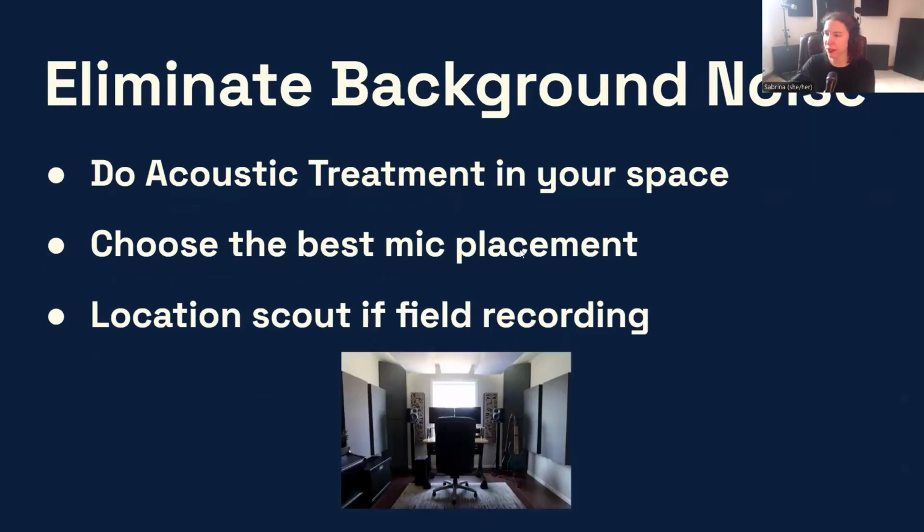All right, the next best practice is to eliminate background noise. The first thing to do is acoustic treatment in your space if this is something you want to do regularly. This is a whole field unto itself called acoustic engineering, so we're not going to go into it too much, but just know that there are some big offenders for creating background noise. There's your heater, AC, fridge, all things that can be turned off. If you don't want to turn your fridge off, you can just turn the knob up to a higher temperature so it doesn't work. Windows will introduce a lot of noise, as will doors being open, things like that.